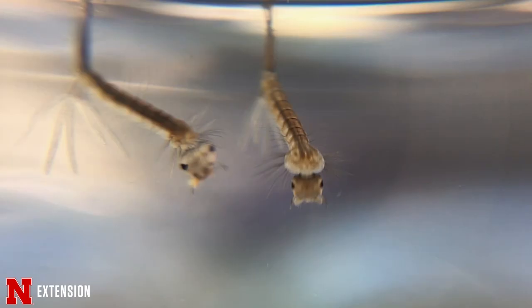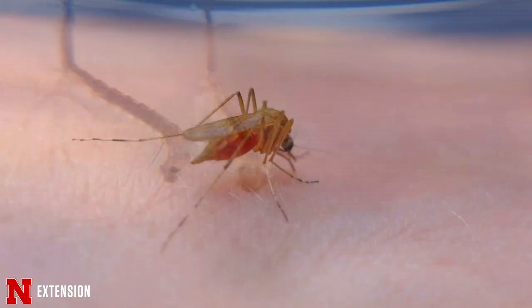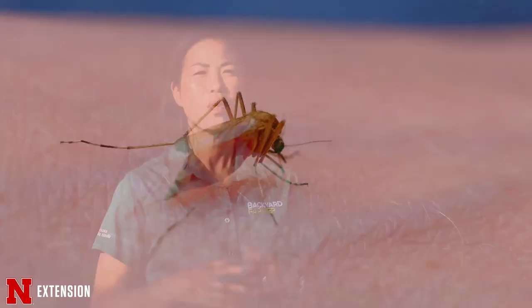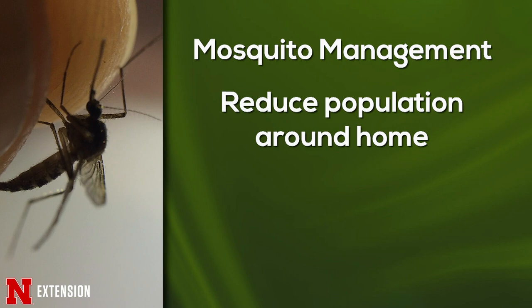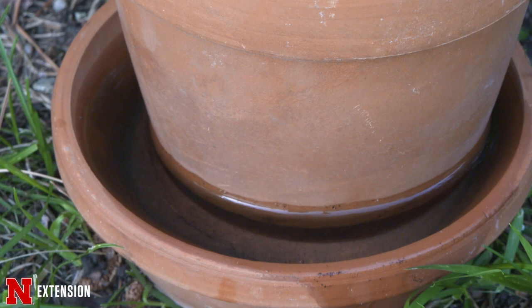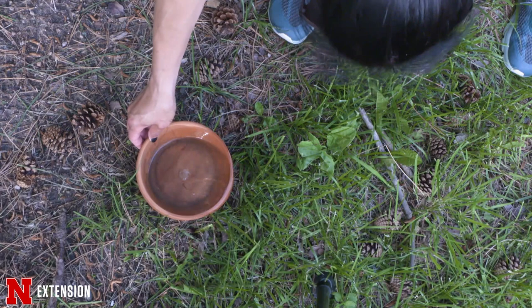As adults, the female mosquito is very mobile and feeds not only on blood — male and female mosquitoes will also feed on nectar from flowering plants in the garden. We want to protect ourselves from mosquito bites because mosquitoes can transmit viruses such as West Nile virus and St. Louis encephalitis. We can protect ourselves by reducing the population of mosquitoes in our landscape, and by preventing them from biting us by wearing repellents. One of the things we can do is dump standing water — mosquitoes can breed in the smallest amount of water, including a planter, a tree hole, a bird bath, or tires left in the yard. When water is left stagnant, mosquitoes can complete their life cycle in as little as seven to ten days.